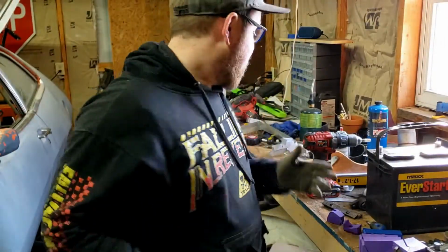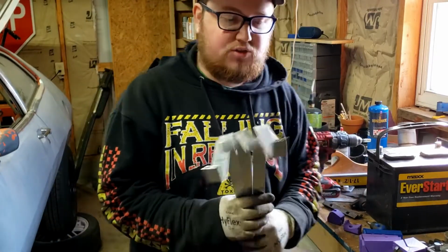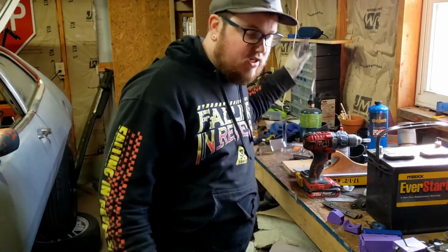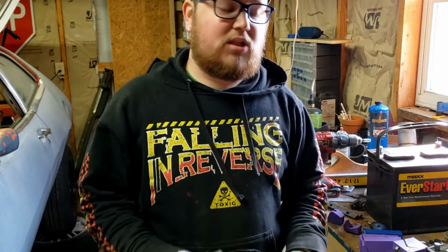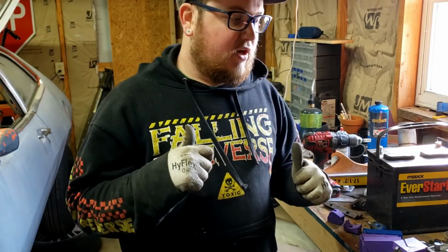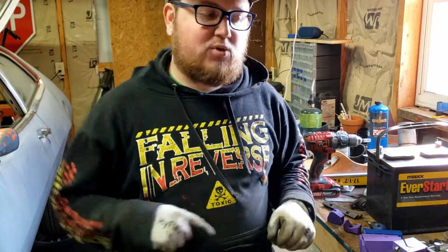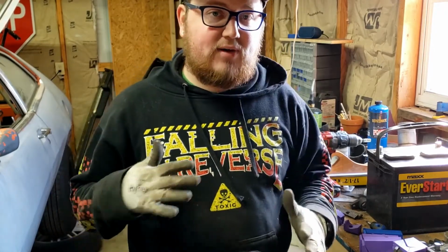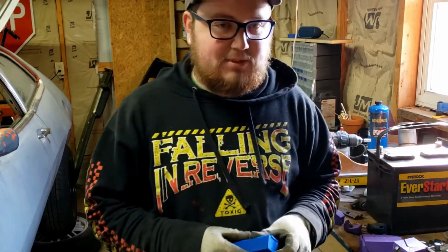Okay, so I have all four of my straps done. I've got two long and two short. The two long will go on the bottom, and the two short ones will go on top. That'll set the tank down a little bit lower. Still need to get bolts, and I need to drill the holes underneath for the riv nuts on the bottom. So I think I'm going to cut out a little bit more of the floor pan around there to get access to it.